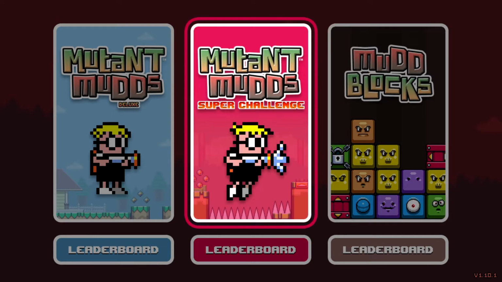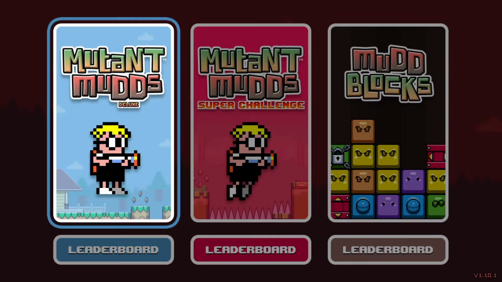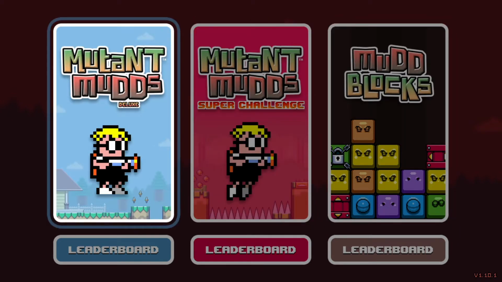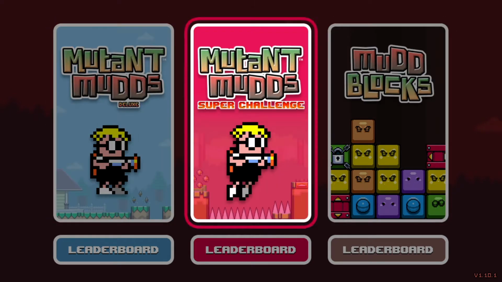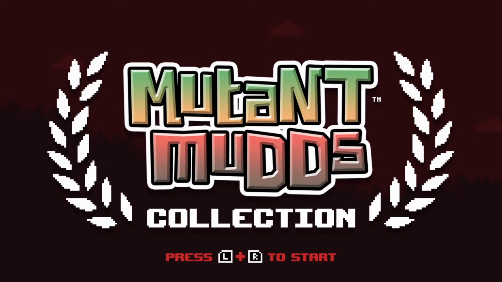How they've been ported on there, they've also added in Mud Blocks as well. Sort of like your freebie in the collection. So three games you're getting there for your $10.99 or $14.99. Already you can hear that music. It's inspiring. But as I was saying, three games for the deal you're getting. It's not bad. Let's start with the first one and check it out.